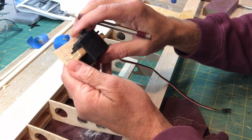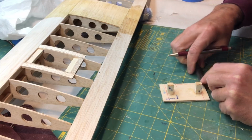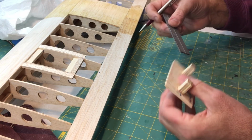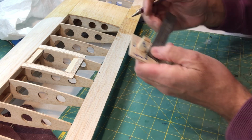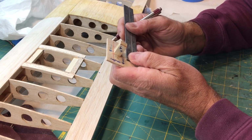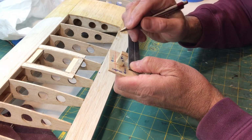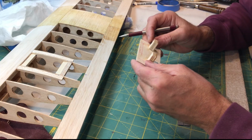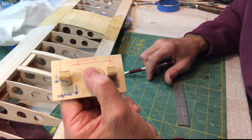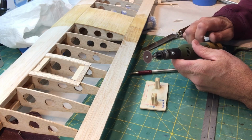I'm going to draw it on a little bit better, but then I'll cut it out. And let me see here. Again, these are almost arbitrary. That's about a 1/4 inch or so. Okay, so I'll just cut that little slot out. I think I'll use my roto tool for this.